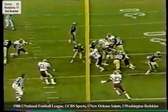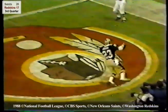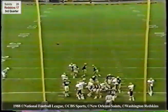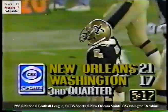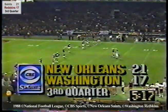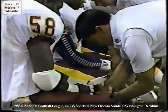from Hebert. Well, Jordan, you remember, was lined up as a wide receiver. We see the fumble there. Look, it bounces out to his left. There's Jordan there. He just picks it up and runs it in. Mays was hit by Todd Bowles. Knocked the ball loose, and Jordan picked it up, and Morton Anderson adds the extra point, and the Saints lead 21-17. Mysterious touchdown. The Saints 21, Washington 17, 5:17 left in the third quarter. Buford Jordan picked up Reuben Mays' fumble and took it in.